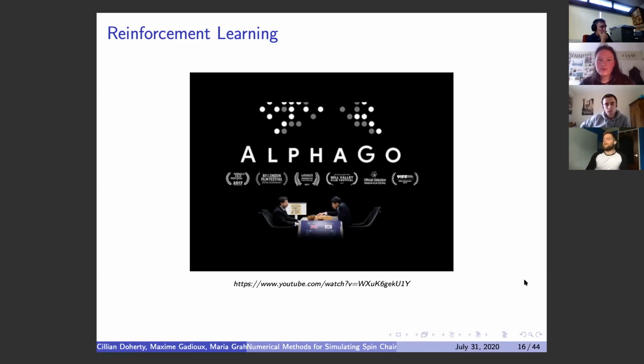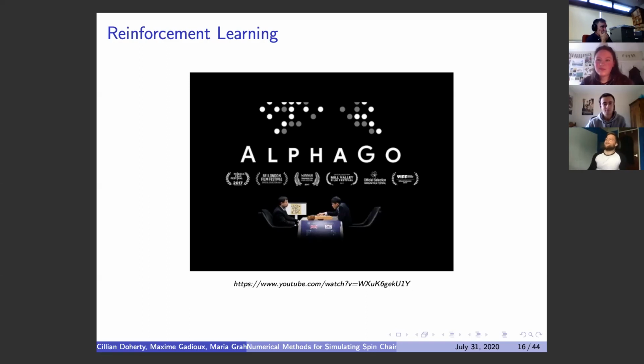It's been seen recently in the documentary AlphaGo, which is a documentary made by the company DeepMind, a subsidiary of Google. Recently they produced a reinforcement learning algorithm that was capable of playing the game Go, which is a Chinese board game with a huge number of moves that many people assumed a machine was never going to be able to play. And it actually beat the world champion. Here you can see the world champion playing against a human who's obeying the instructions of the AlphaGo algorithm, and it's telling him what moves to make.